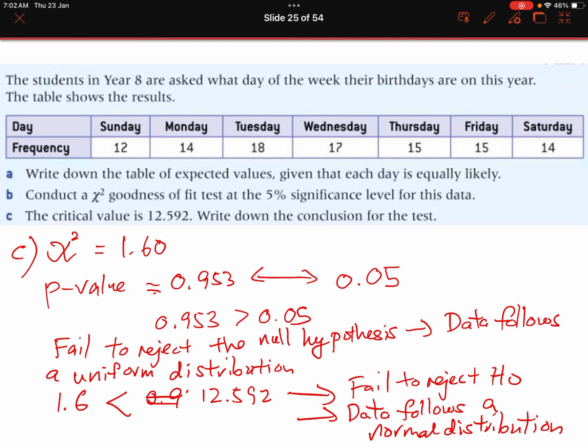It's quite similar, isn't it, to the chi-square test of independence, but we're not really testing for independence in this case. We're looking at whether the observed frequency would actually tally with the expected frequency. And again, the null hypothesis was created in this question because we're looking at whether it is likely for each of the days to have an equal number of birthdays. Of course, you may even consider writing the null hypothesis as equal birthdays on every day, but I would prefer to use a uniform distribution because that can be applied to all different contexts given to you in the question. Okay, so I hope this makes sense of what the goodness of fit test actually does.